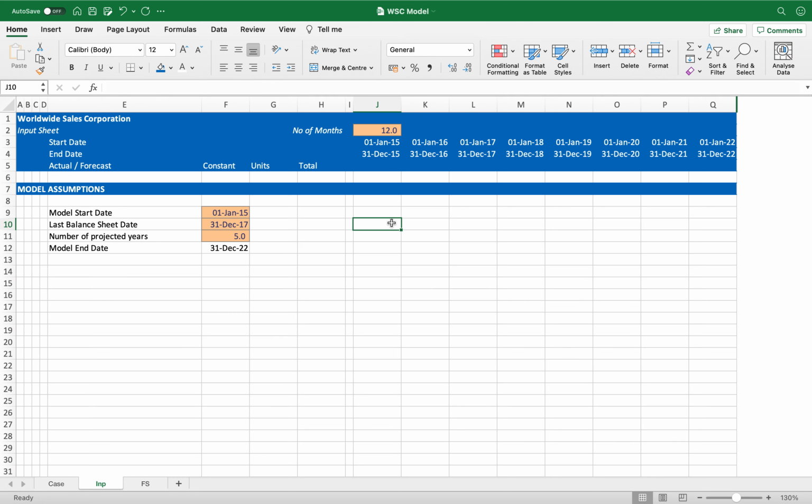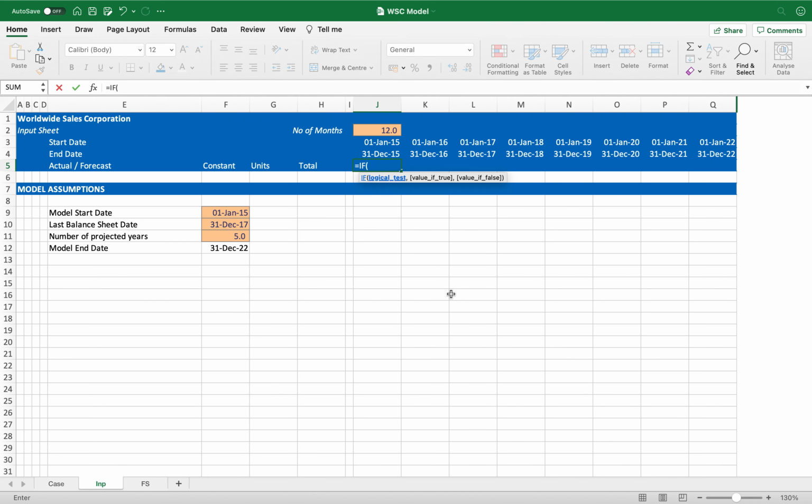Now, next thing, I need to know whether the year is actual or forecasted numbers. How can I tell Excel to say whether 31st December 15 is my actual numbers or my forecasted numbers? So let's prepare a formula. I am going to use an if statement.